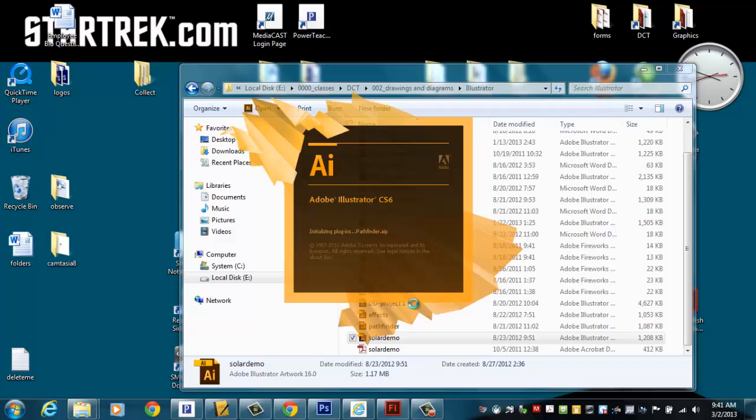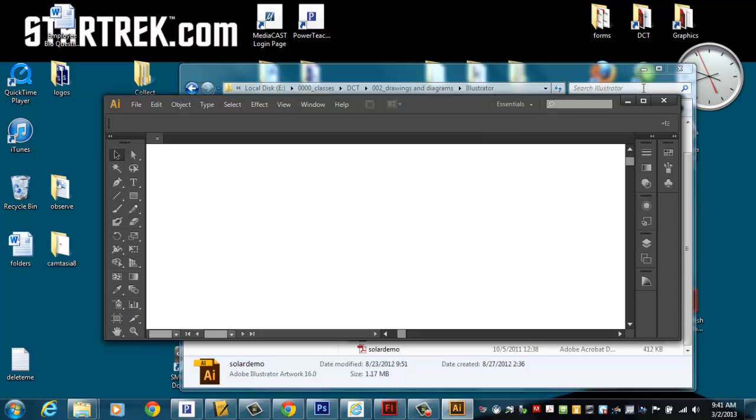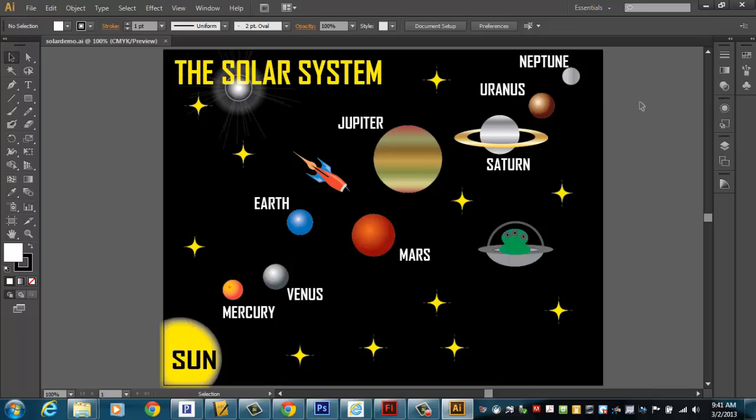All right, here it comes. Adobe Illustrator is loading up. And you can do this with Flash movies, with Photoshop things. You can just find the file on your network drive and double click it, and it's going to load it up for you. All right, so there's my solar system. And if I decide, yep, that's one of the things that I want to put on a web page, it's going to be part of my website, well, then either you've got to remember it or write it down, or do whatever you need to do to remember that, okay, that's one of my 5 things.